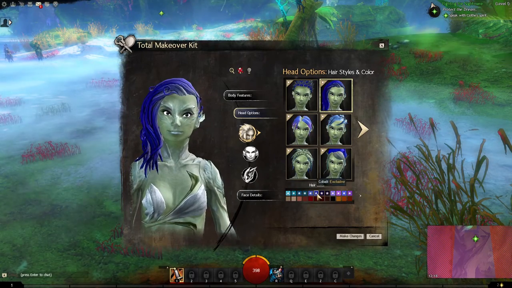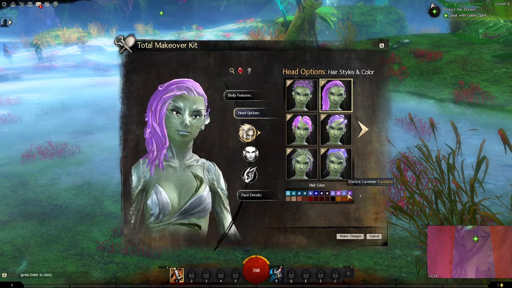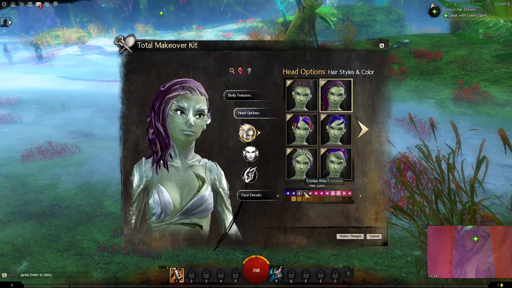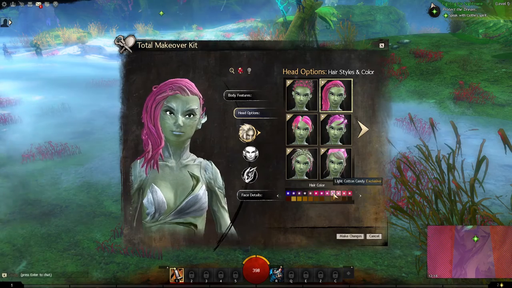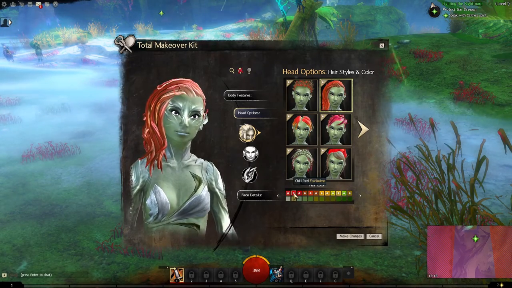Once again, you're going to want to also change your glow color because it will modify the hairstyle and the hair color and consistency a little bit. So you're going to want to look at that. You're going to want to fiddle around and see what works for you. But at least you can get an idea of the colors that you can get here.